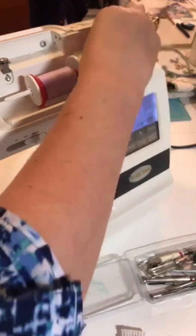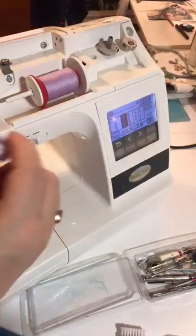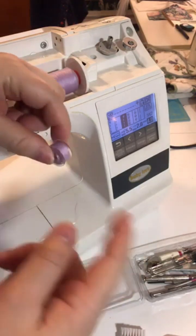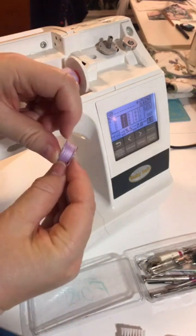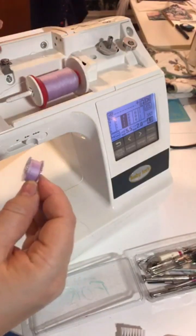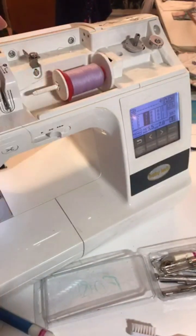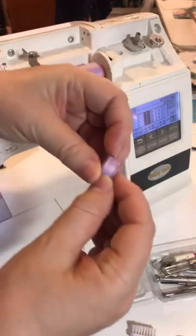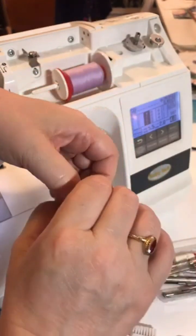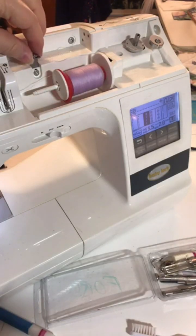Then I take this out, pull it towards you, or towards the left, and then I can use the cutter here. And now I have a nice bobbin. This is a good bobbin because notice it's spun pretty evenly. If it's shaped like that where it's thicker on one side, this little bar right here can be adjusted up and down. So if it's not winding correctly, tell Justin, he'll get it to work right. Also, it should be firm, not spongy. If it's spongy, it's not going to give you a good tension. That means you probably missed this little tension disc here.